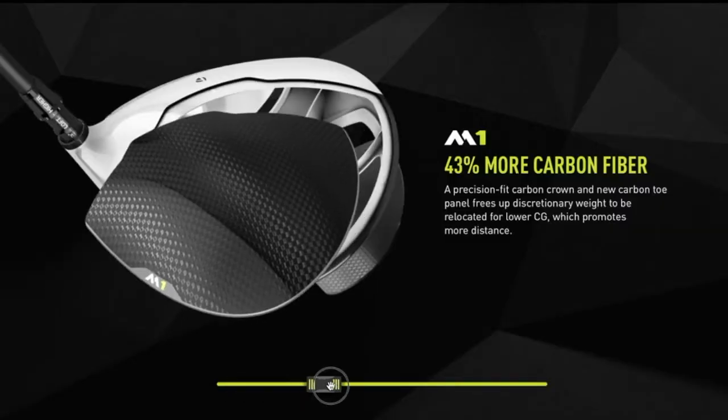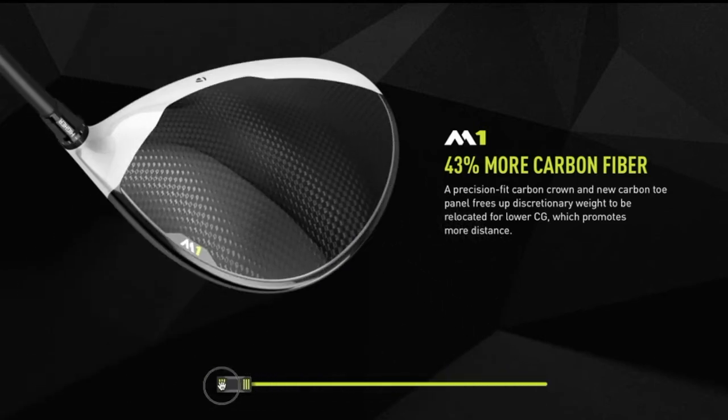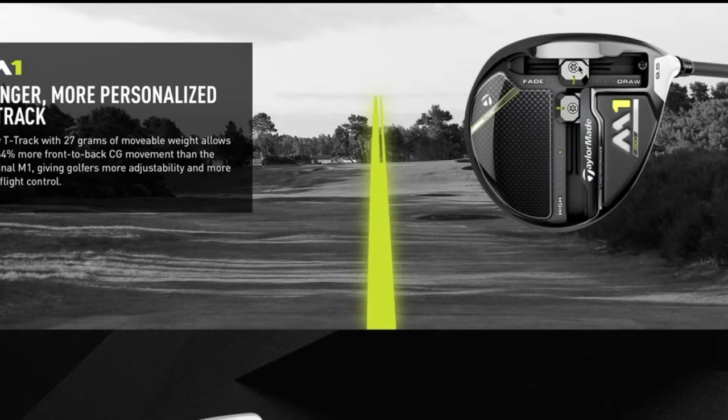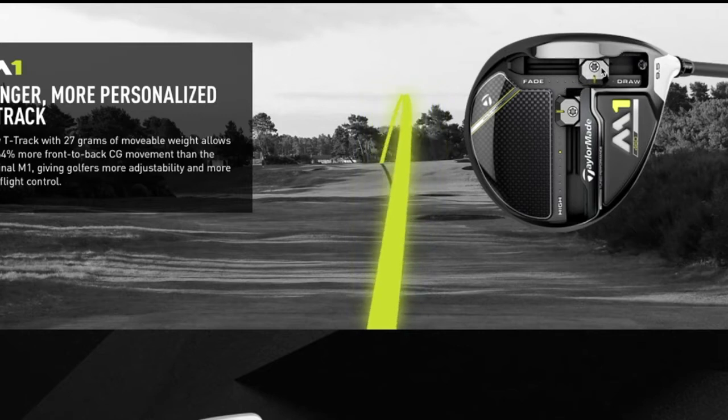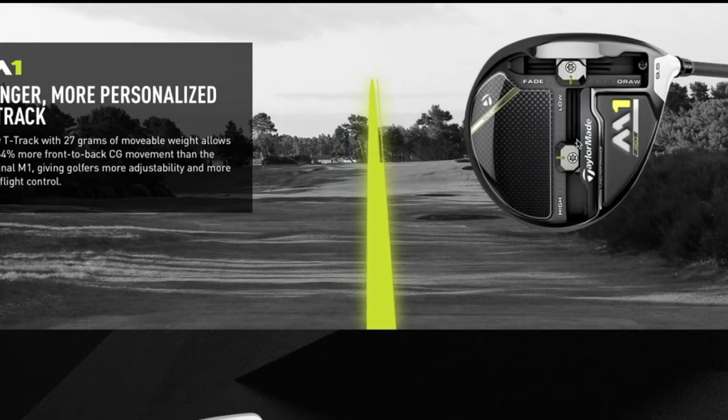A lot of people are interested in the clubs from TaylorMade with the M1 and M2, now in their second generation, which really takes what's been in cycle for a number of years in TaylorMade's driver development. The knock on the M series drivers — and also the slider in the R series drivers — is that they weren't as forgiving as some of the other competitor models. These new M series drivers are showing a lot more retention of ball speed on miss hits, which is exciting because most of the people we deal with don't hit the center of the face every single time.